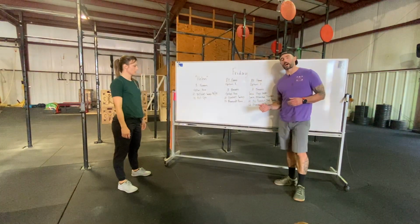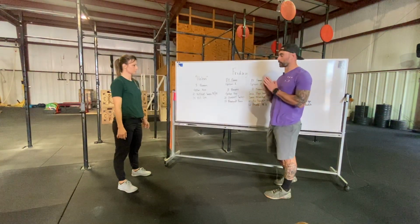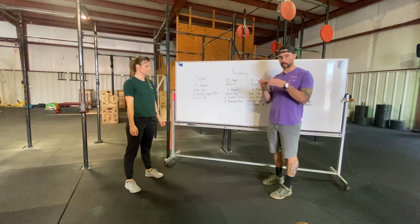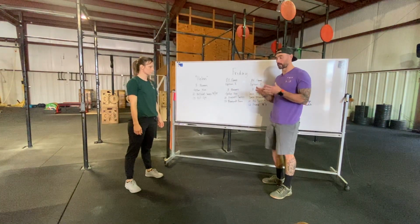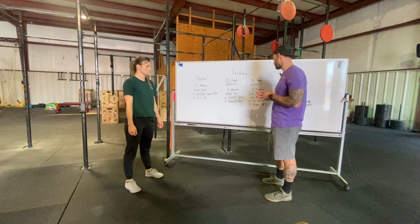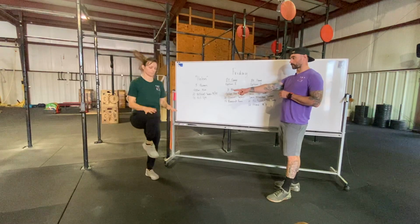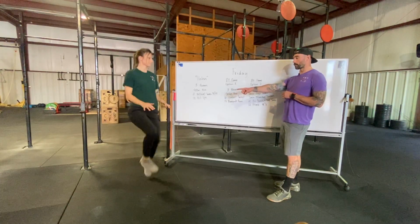Okay guys, for option number 2 at home, this is once again for if we have 0 equipment, if you're literally inside your living room and you don't have a lot of space and or no equipment. So still 3 rounds for time. 1 minute high knees, which we talked about in the warm-up.